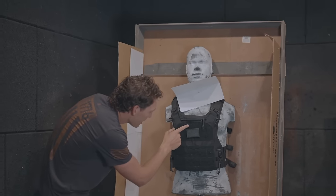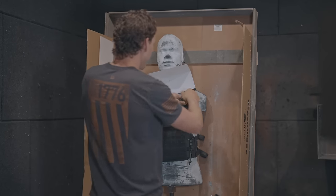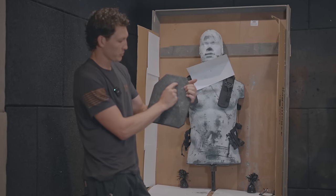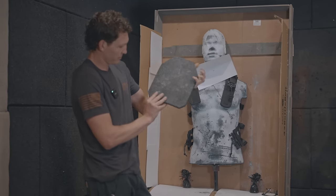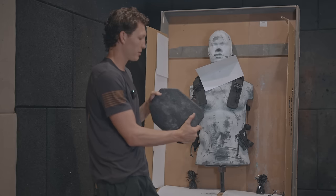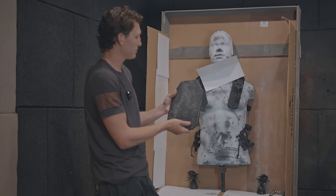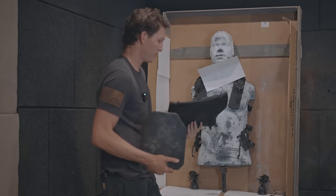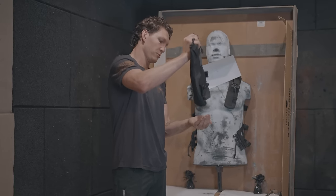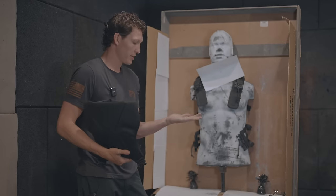All right, that's a bit better. Now we see the smoke coming out. Impact was high right through this Velcro. No fragmentation coming through the top, nothing on the backside, nothing through him, no frag up here. Last impact was right up here, and the side impact was right here. We have no separation of the top, and still those two separation points, but no separation on the side. But we do have a fair amount, not too bad, of frag and lead held in by the carrier itself.